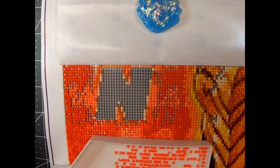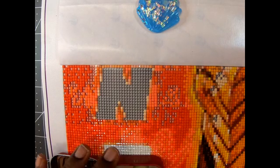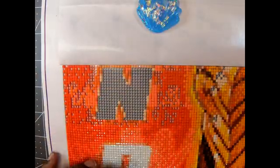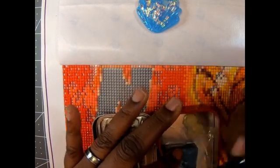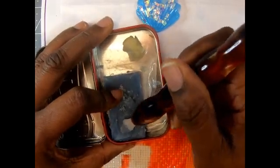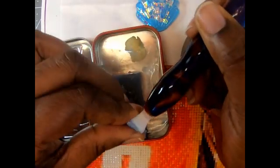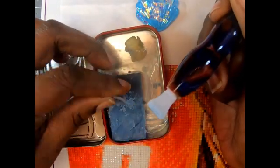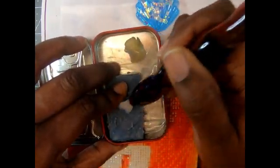Alright, so also let me explain this to you. I probably said it before, but since we're doing this one today, I have patty wax. I do love it. You can use the red wax that you get from all your kits, but I found patty wax, which y'all can look at in my past hauls. You just scrub it in. I'm just scrubbing it in on both sides, turning it, and then I push it with my finger to get it in there. Keep your remnants, because they're all useful. I just put it back on and pack it back in.